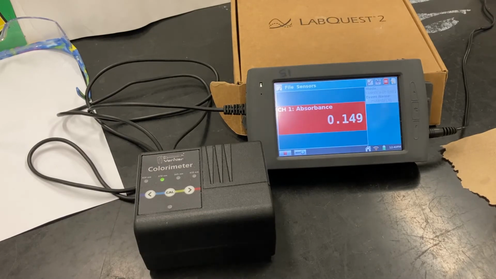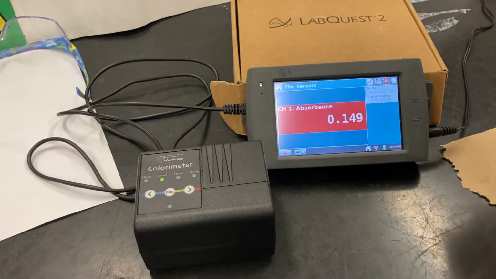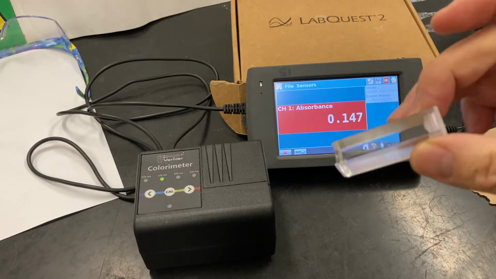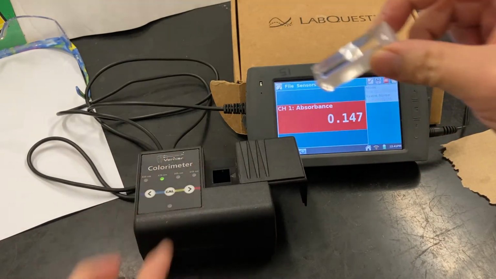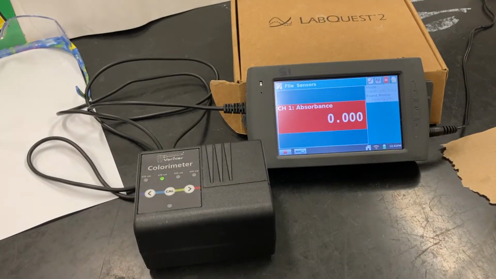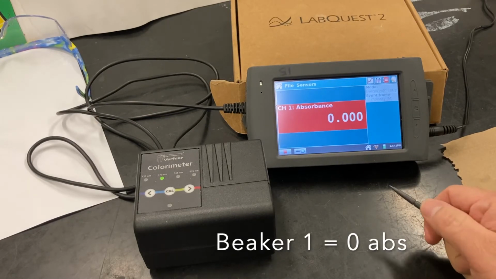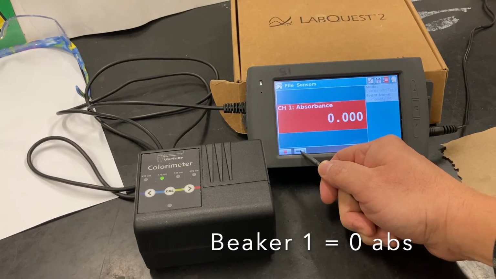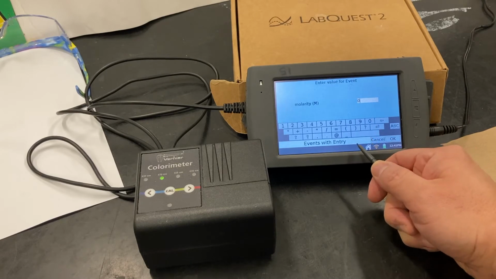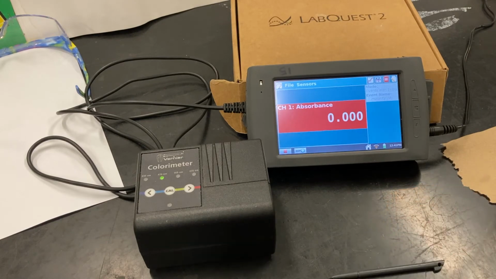All right, so we've just made solution 1. This is beaker 1 on the front of your data table. And I went ahead and poured it in here. I rinsed this a couple times. And so we're going to test its absorbance. Now, this does not have any thiocyanate in it. And the absorbance is reading 0, which makes sense because there was no colored product formed. So we're going to keep this, and the concentration of the FeSCN is 0. So that's going to be our first point. And we're going to go on and make solution 2 and test that as well.